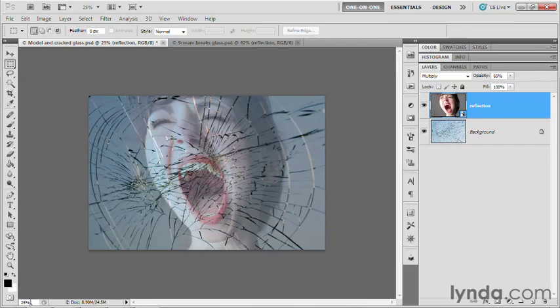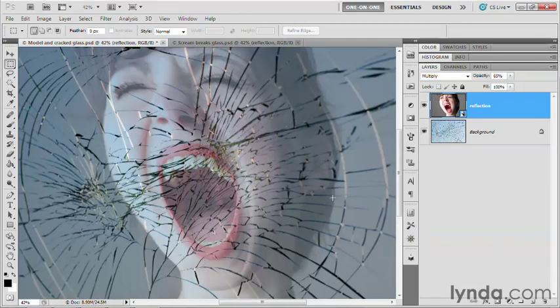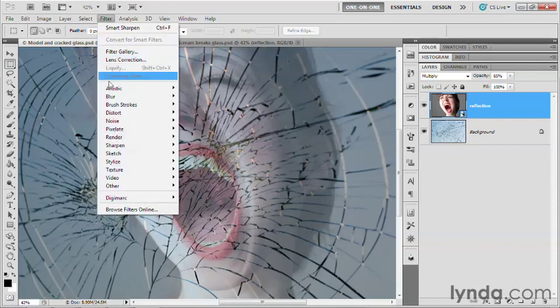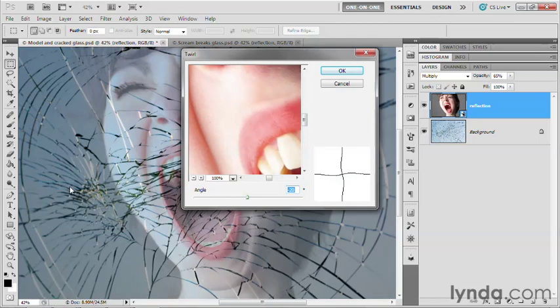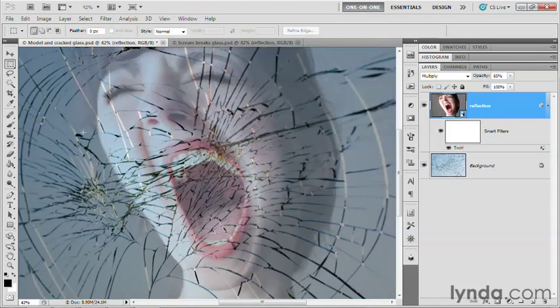Now I'm going to zoom back in, and the next effect that I want to apply is the twirl filter, of all things. So I'll go up here to the Filter menu, and I'll choose Distort, and I'll choose Twirl. And what I want to do is just twirl her counterclockwise ever so slightly. So I'm going to change the angle value to -20, as I have already in advance. And then I'll click OK in order to apply that effect. And you can see that that spins her head even farther.